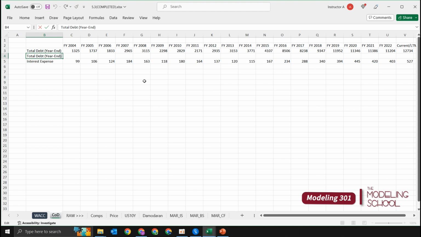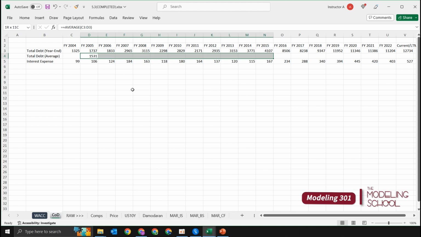So we're going to do an average of total debt, as we did in many practices in Financial Modeling 101. Because these are year-end terms, we cannot calculate average for 2003. We can start from 2005 average. So year-end of 2004 and year-end of 2005, these two averaged.